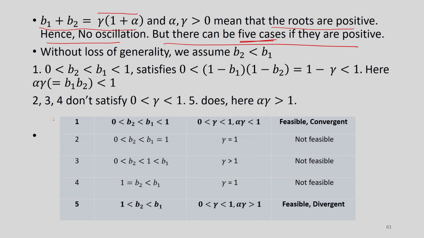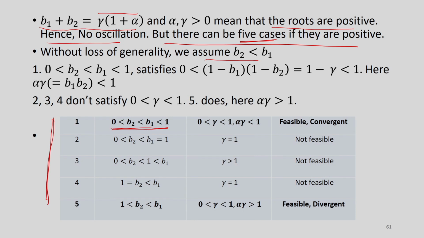So, these are the cases that have been noted down. Let us take one or two to get the feel of it. So, here we are taking both the roots to be lying between 0 and 1. We are assuming without loss of generality that B 1 is the larger root, the roots are different. So, one of the roots is higher than the other root. So, let us suppose B 1 is that bigger root. So, here both of these roots are lying between 0 and 1.